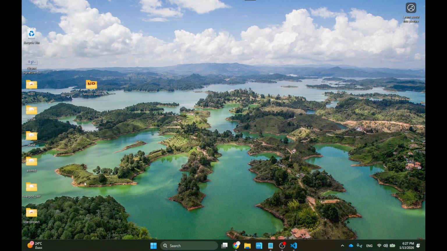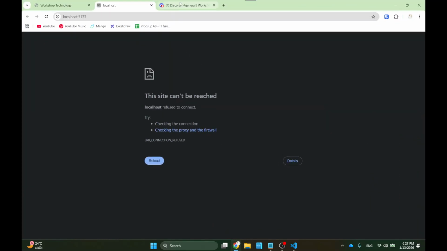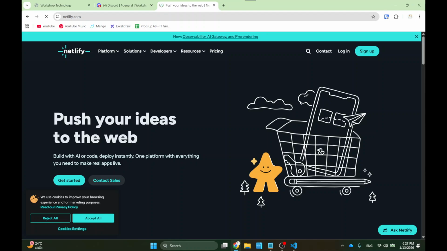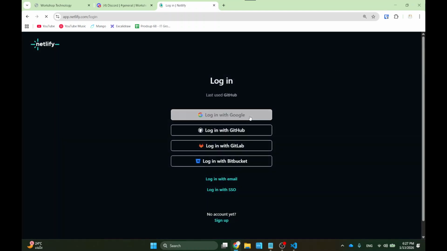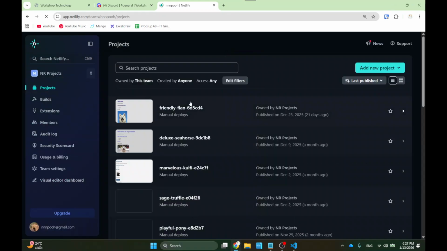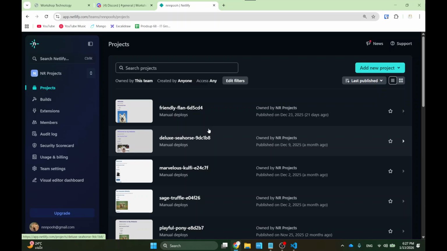Let's go to Netlify, guys. Remember that's the one we used last time for distributions. I'm gonna go to netlify.com and log in accordingly. This time you should see something similar to what I had, because you already have something in your account. You have this folder, so you should be good.